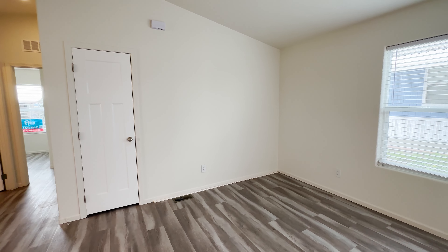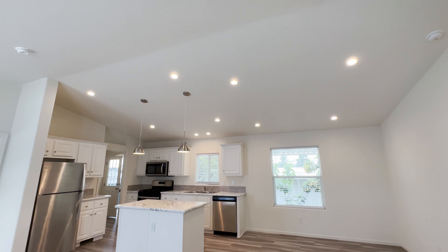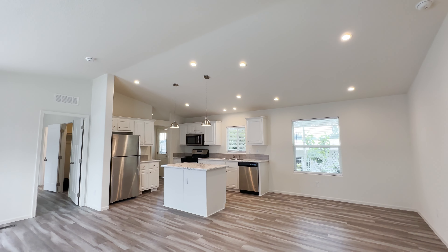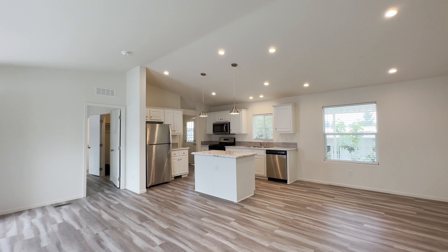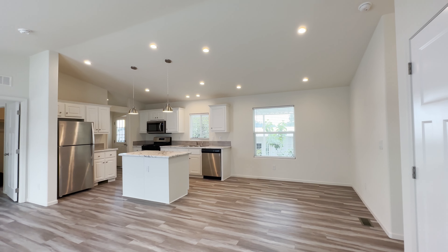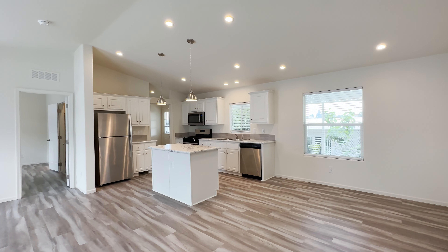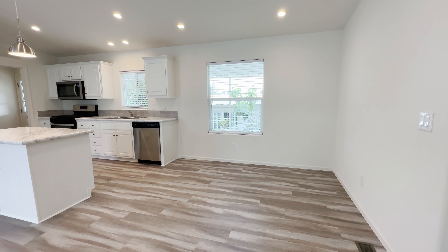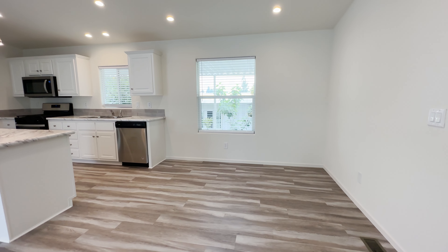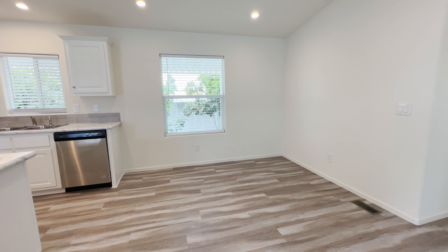One thing that's different about this home that I noticed right when I walked in is the cathedral ceilings. Cathedral ceilings are the standard here — we typically option in the nine-foot flat ceilings, but I personally prefer these cathedral ceilings. I feel it makes everything feel a little bigger. The side walls are a little lower, but in the center of the home it feels like you have more space. And right here, check out this area for a large dining room table — most floor plans have a smaller dining area, but this area can fit a table that will seat eight to twelve people.